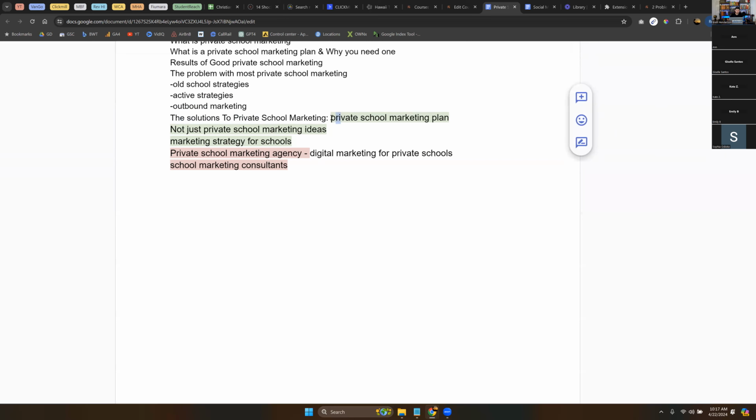Okay, so here's how we do a private school marketing plan. This is where I'm going to address... Okay, this is the key, an LSI keyword here. These green ones and orange ones are LSIs. Okay. People are coming in and out. Private school marketing ideas. Okay, so I've said not just private school marketing ideas. This is where I'm going to address the problem of people looking up the term private school marketing ideas.